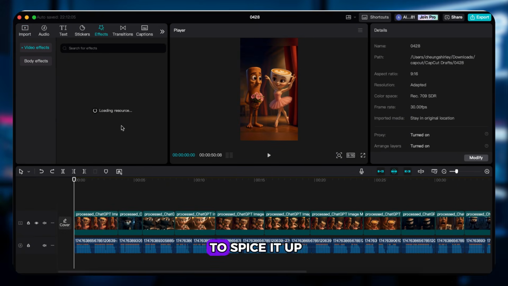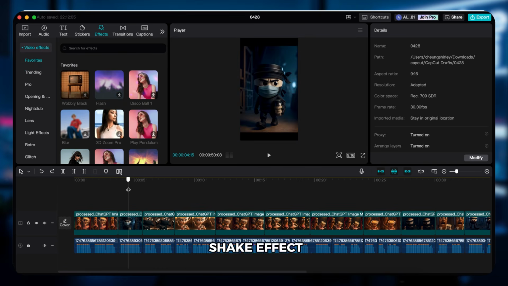Add some visual effects to spice it up. I personally love the shake effect.